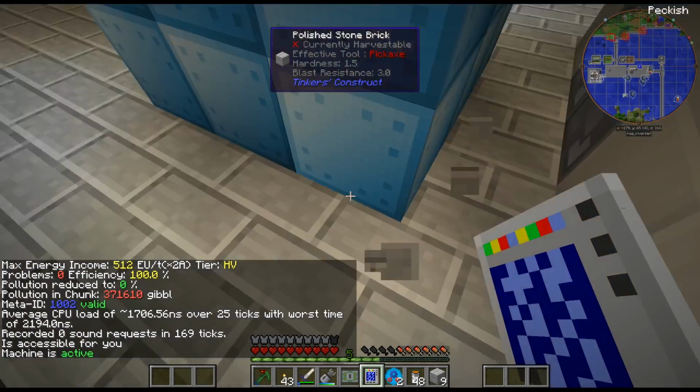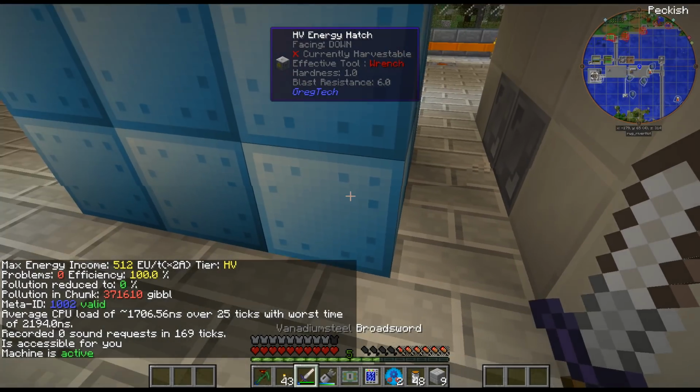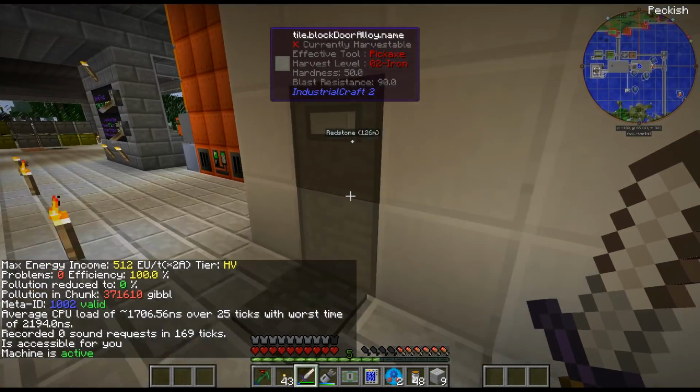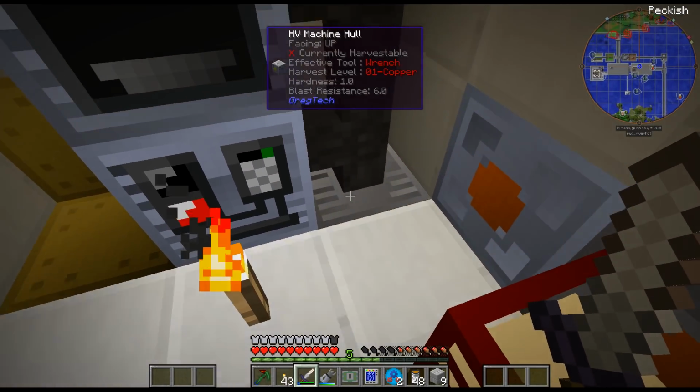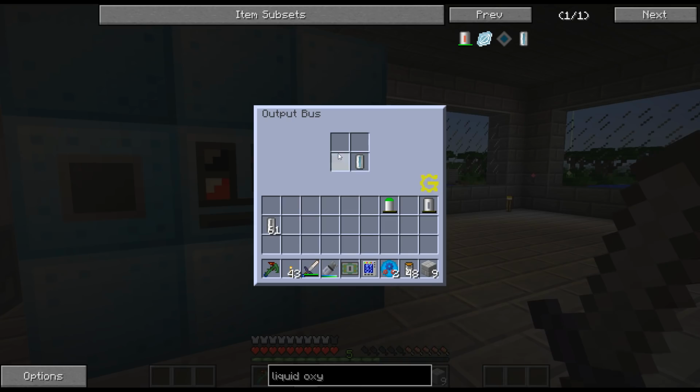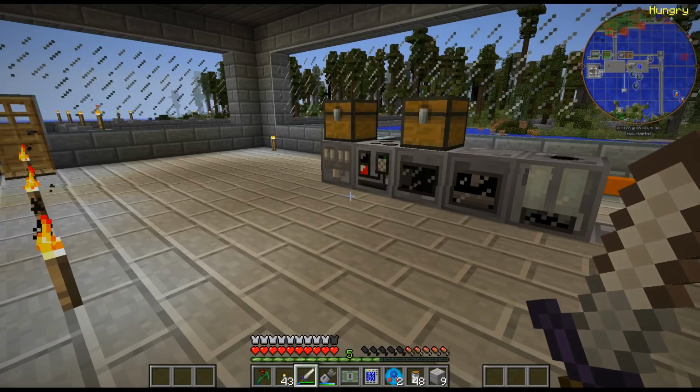Oh, of course. What am I thinking? Because this can pull 2 amps. Of course. That doesn't only pull 1 amp. The problems I'm having in here is because this only pulls 1 amp. So, of course. So there is our liquid oxygen.